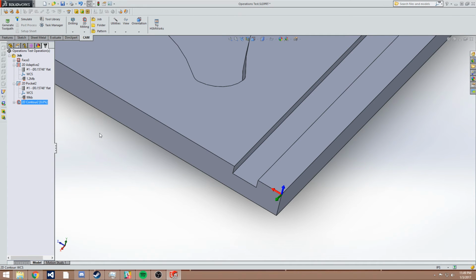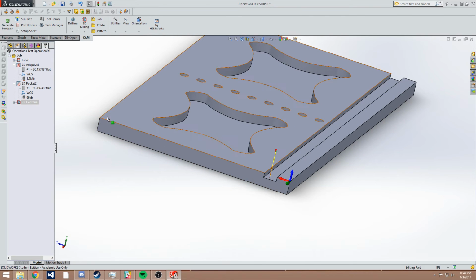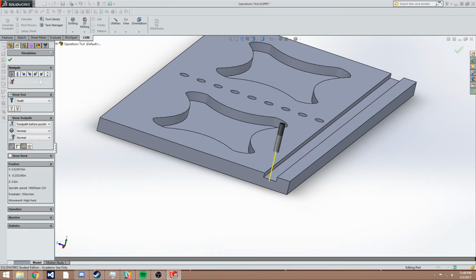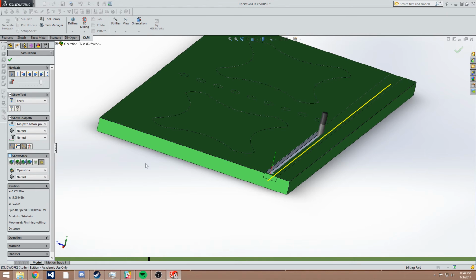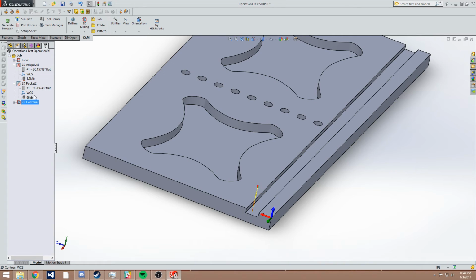And we regenerate toolpaths. And we simulate. And show stock. This looks like we didn't quite change the right setting.